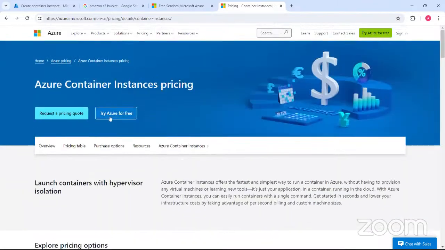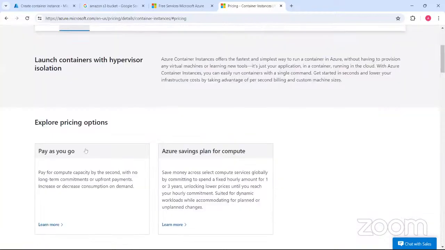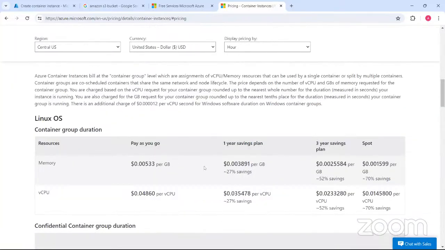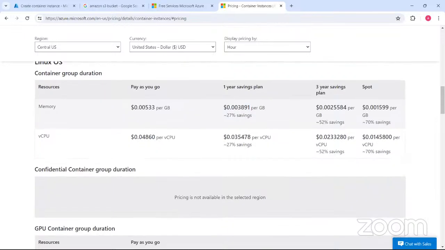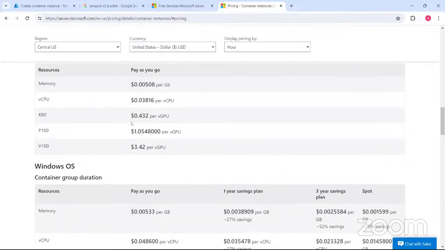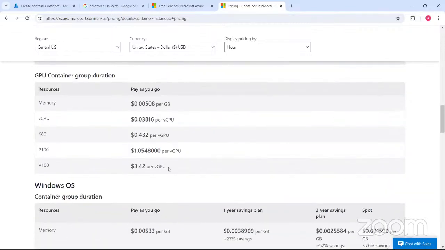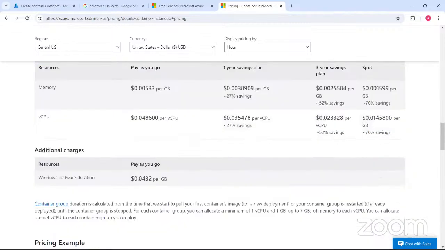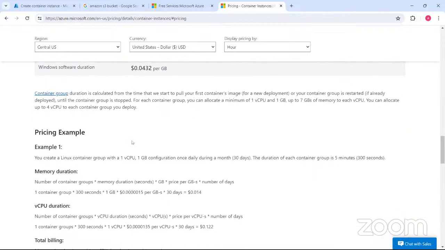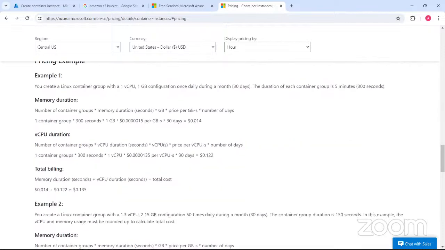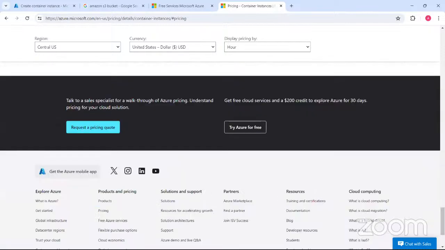So this is the pricing table, per vCPU, and all of this I think you pay per hour. And this is the V100 container group. I'm just trying to show the pricing.